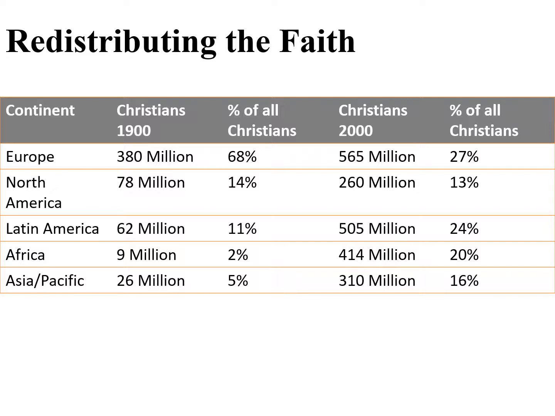First, in 1900, over 80% of all Christians in the world lived in Europe or North America. In just over 100 years, that number dropped to 40%. So stated differently, by 2000, 60% of the Christians in the world lived outside the West. The point is, as people in general, and historians in particular, are starting to recognize this huge demographic shift, there's been somewhat of a scramble to go back and look at what happened in terms of Christian history in these areas that now hold the critical mass of Christianity.